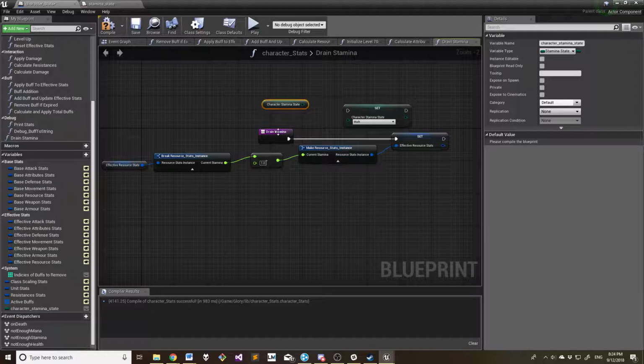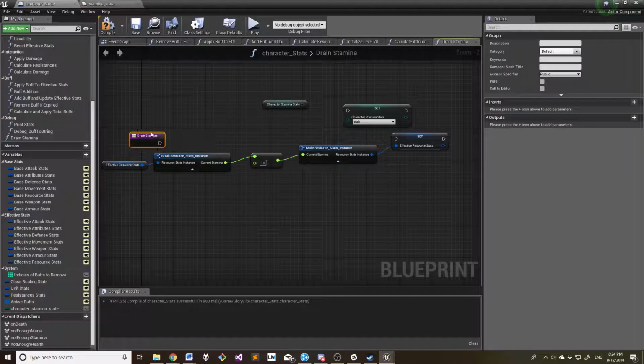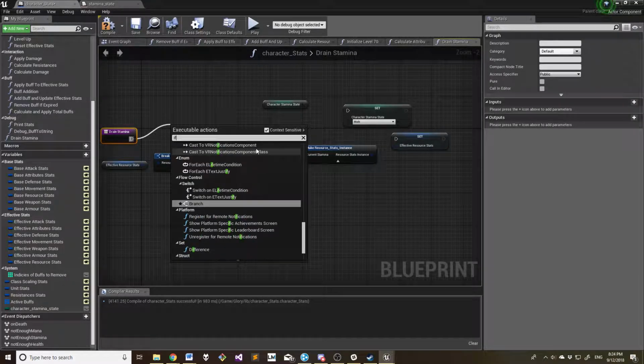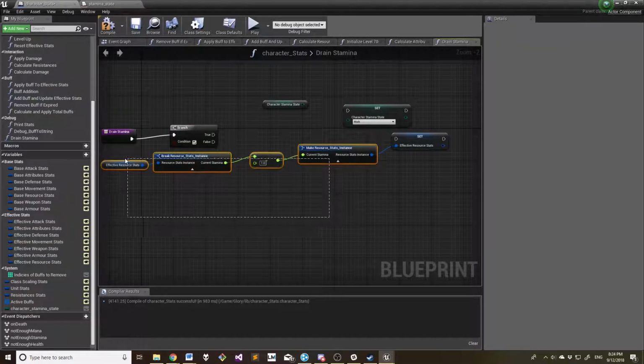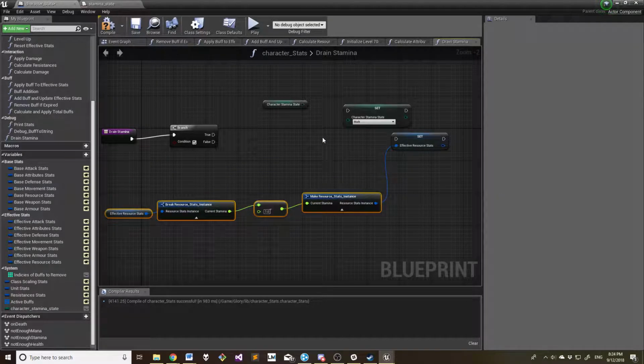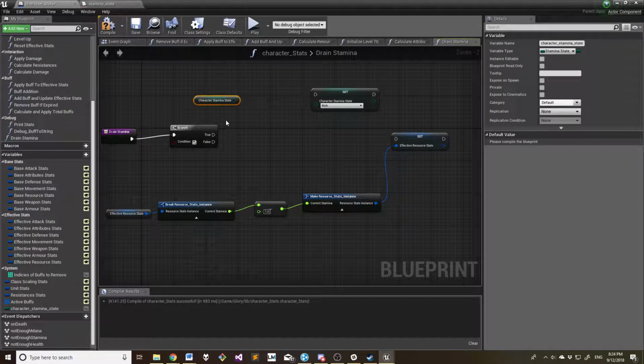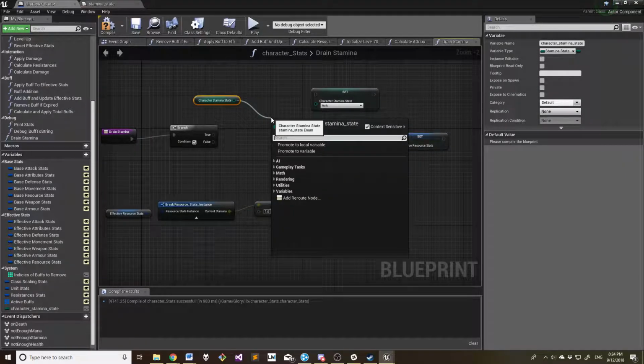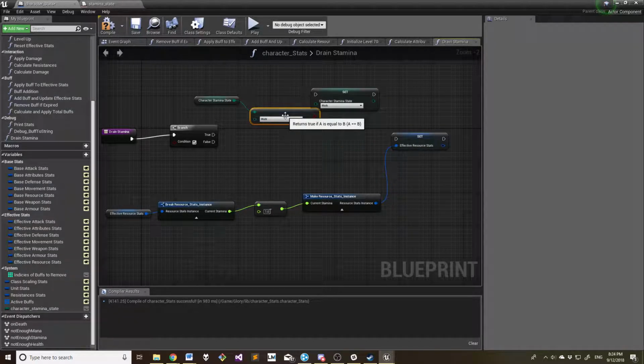Okay? So let's cut off this node right now. This is Alt left click, by the way, and drag this back again. And now let's say we look for an if, and it appears as a branch, and this is what happens over here. So we say, is the character stamina state, and here's what you can do, equals equals. Equals in programming is almost always setting something, while double equals means, is it the same thing?